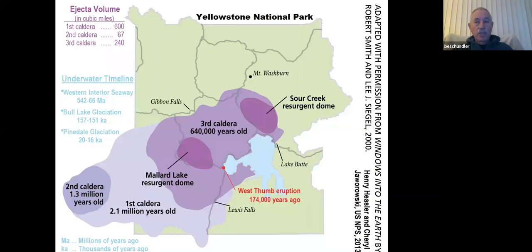To give an idea of how much that is, if you look out over the horizon at something, normally because of the curvature of the Earth, we can see about 26 miles, 30 miles, but not much more. Lighthouses on the East Coast, for instance, used to be built about every 50 miles apart, so that halfway between, boats could pick up one as they lost the other. That means some of these calderas, you can't see from one side to the other. That's how big they are.